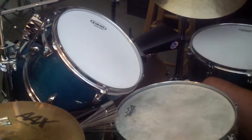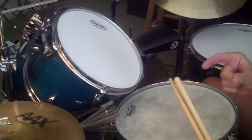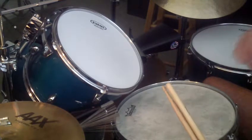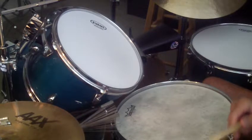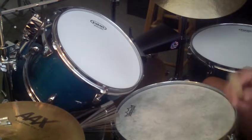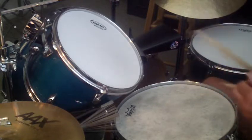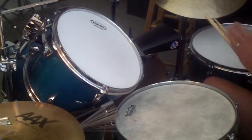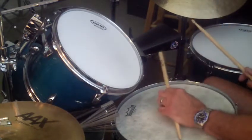Just for a little variation. Now, the other ride cymbal pattern is a quarter note, two sets of eighth note triplets with the middle triplet removed. So it sounds like one, two-a, three-a, one, two-a, three-a, one, two-a, three-a, one. Bass drum on all three beats, hi-hat on two, cross stick on two.